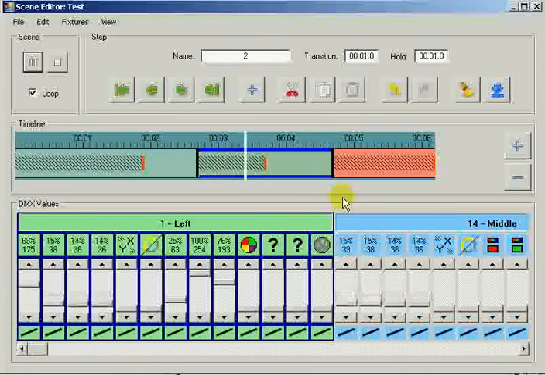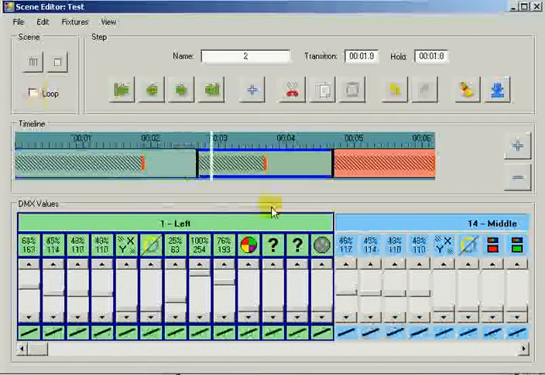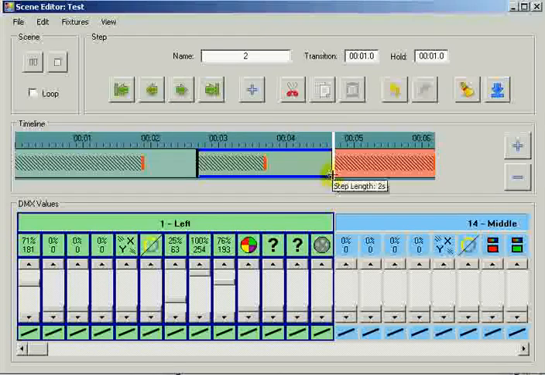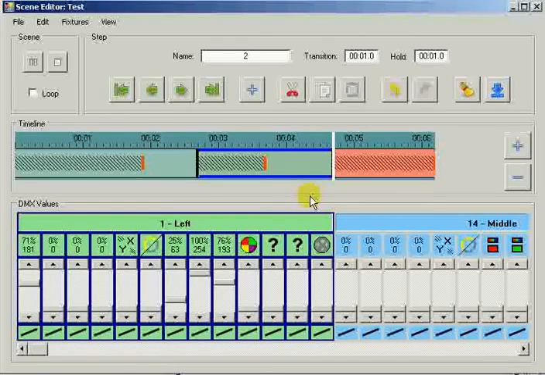Now if we were to turn off the loop, you'll notice that the playback stops at the very end. Sometimes you might want to have only one set of transitions in the entire step. For example, you might want to have the fixture just roll around, change color, and focus on one spot and stop. And it's really generally not a good idea to give it a really large hold time, since if you happen to go over that hold time, the scene will repeat. So it's sometimes a good idea just to turn off the loop.